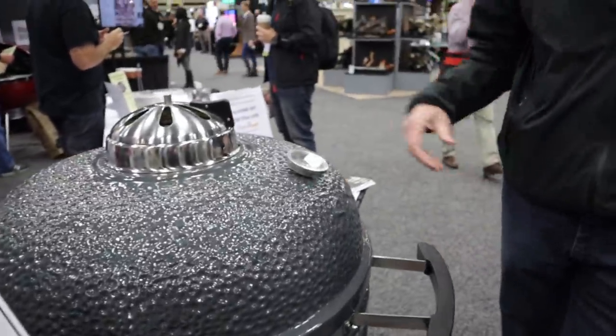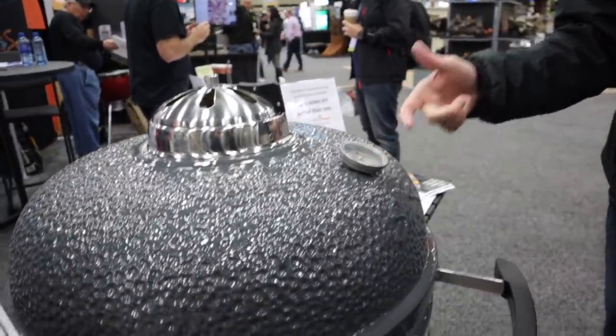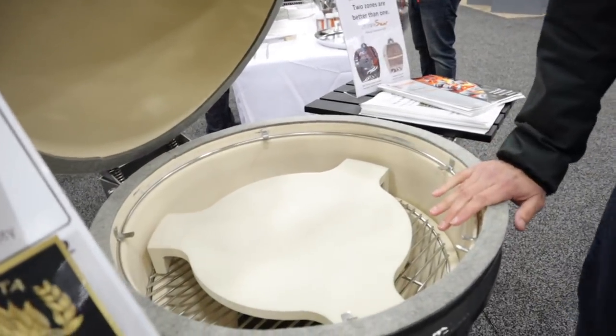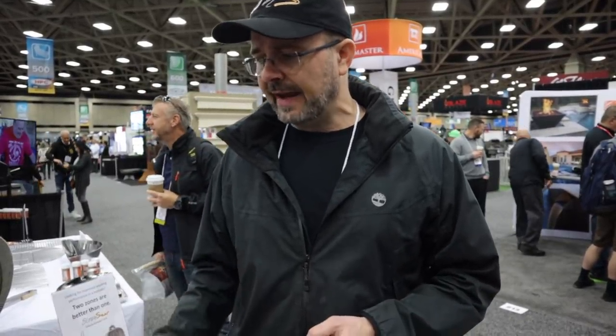Tell us about the ceramic. This ceramic is as good or better than any of the premium ceramics out there. We're made out of 50% corduroy, quartz glass, and clay. If you do any searching on ceramic materials, you'll find out that corduroy is an extremely good mineral to use to make ceramic with. It handles very hot temperatures and does so without much expansion, so it's a great, very durable material to use.